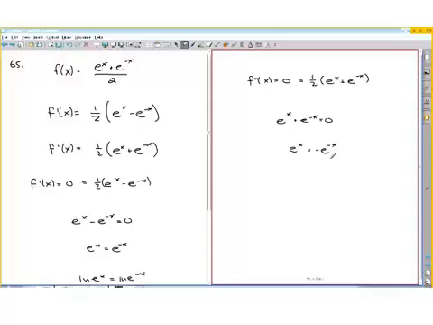So what does that mean? We have to solve this for x somehow. Now we can't just take the natural log of both sides because it won't help us yet. Actually, this is equal to e to the x is equal to -1 over e to the x, because e to the minus x is 1 over e to the x. So now we multiply both sides by e to the x, and we get e to the x times e to the x is equal to -1.